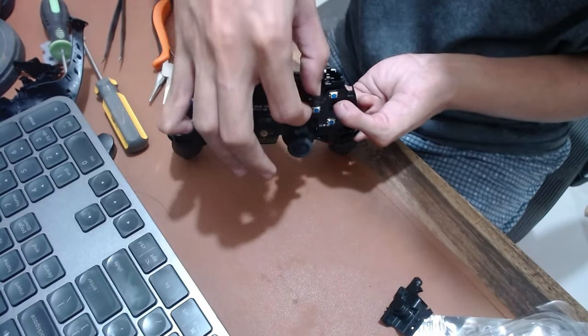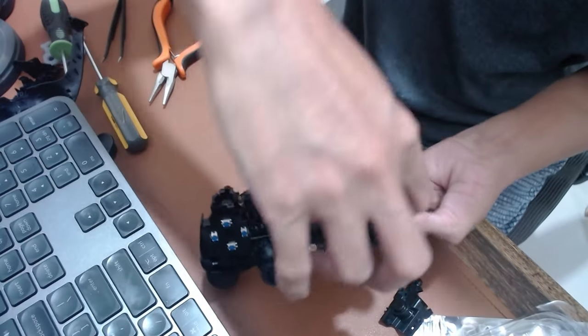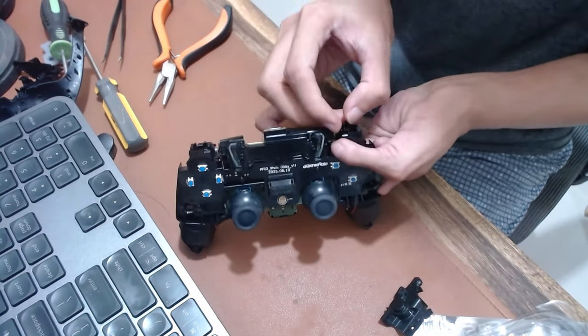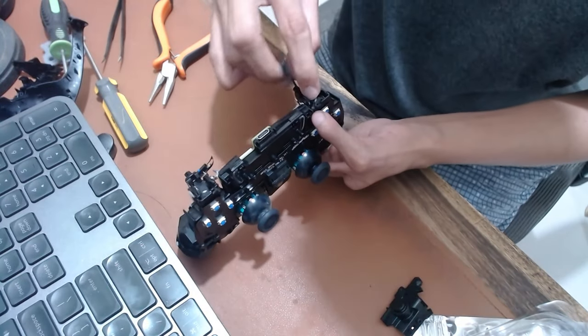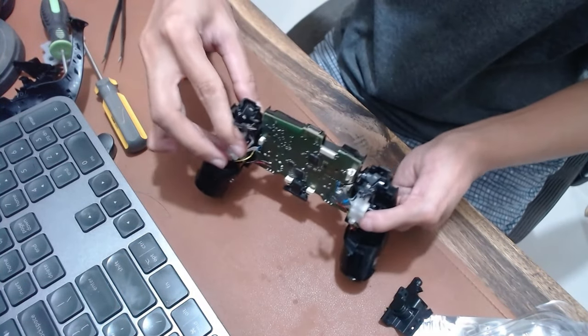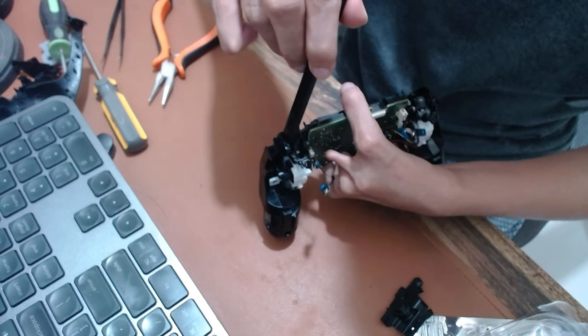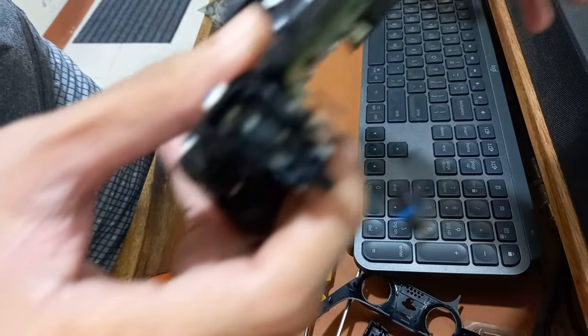Place the left shoulder of the L1 clicker carefully. Here is the correct position when you placed it right.